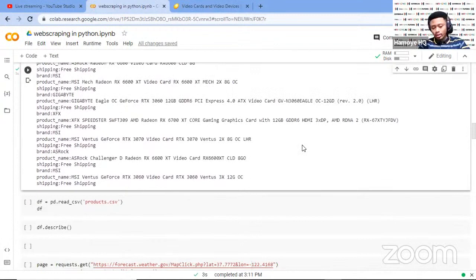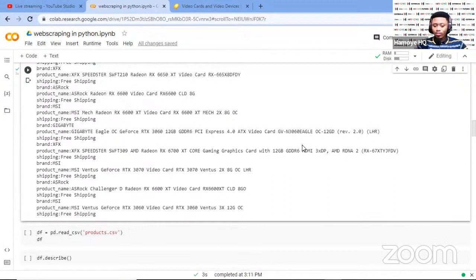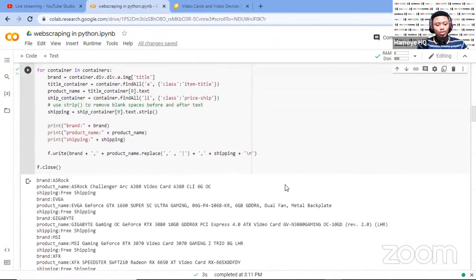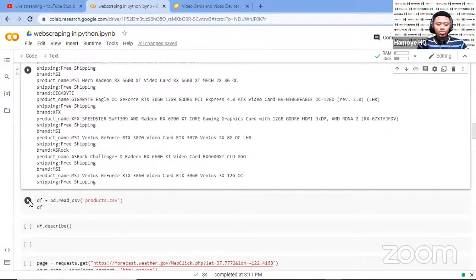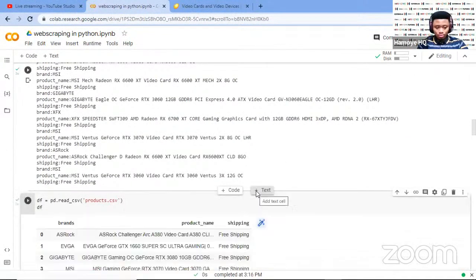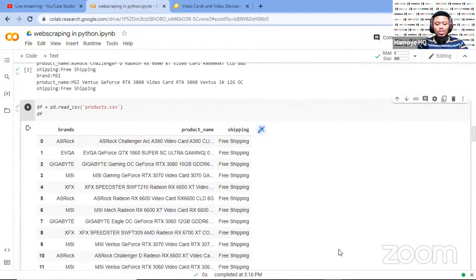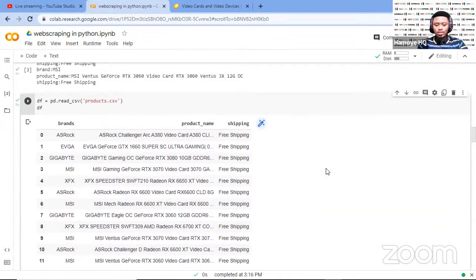So what I'm doing now, yeah, I'm going to be web scraping from 3 different websites. So this is the first one. I'm just showing how I did this particular first one. If you know, different websites have different dynamics. So as I proceed, you understand what I'm trying to say. So I've already saved it in this file name called products.csv. So I'm going to call it to view. So I've already turned it to a data frame. So what was in that website has already been created as a data frame.